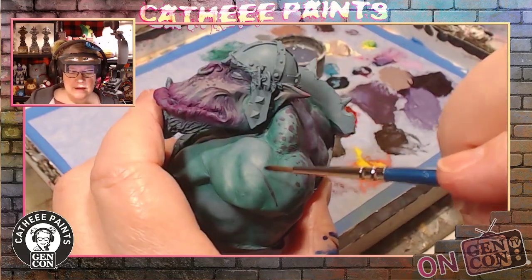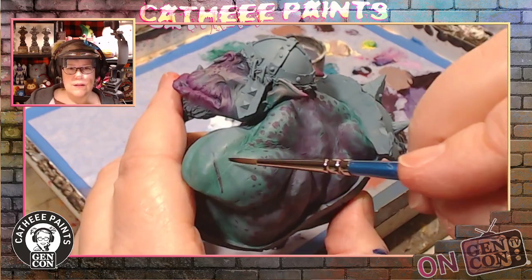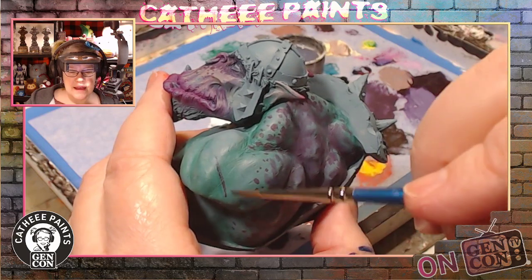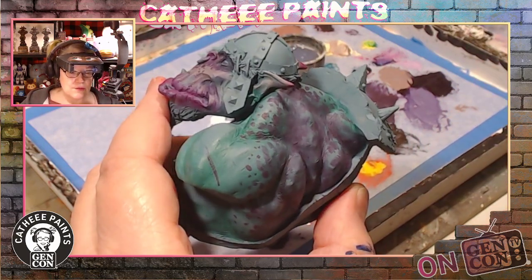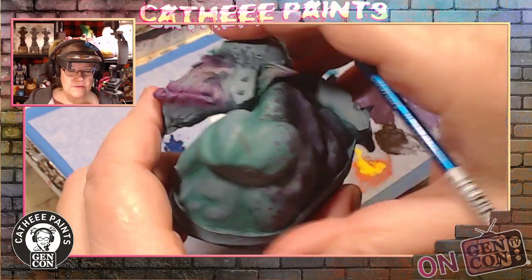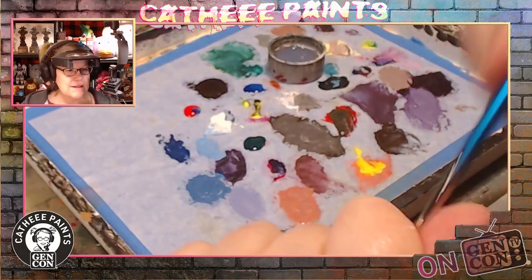what's this? What is this streak of color? So, I had color on my brush and I must have just done this while I was turning it around, and so now I have this line here, which, the skin isn't finished, so there's plenty of time for me to fix that. It's not a big deal. It's just a little disappointing.